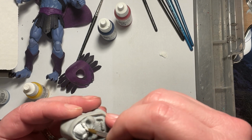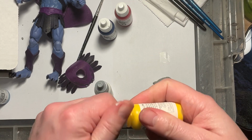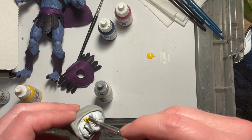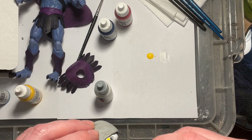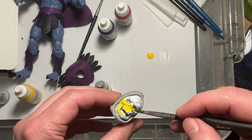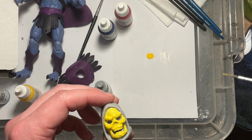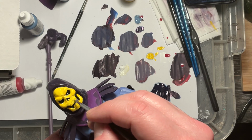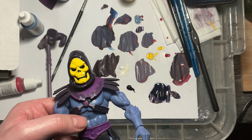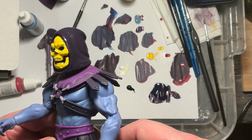So I'm using the Vallejo paints, which are just miniature model paints, and they're nice because they're much thinner than regular acrylics, which is what you want really. You don't want to put on thick paint. So I've just primed the skull part of the face with white, and then I've gone over that with yellow. I only added one layer of white, whereas if I was going to do this again, I would add 2 layers of white, because the yellow is quite a tough colour to get a nice coverage. So I ended up adding 2 or 3 layers of the yellow to get it as smooth as I wanted it.